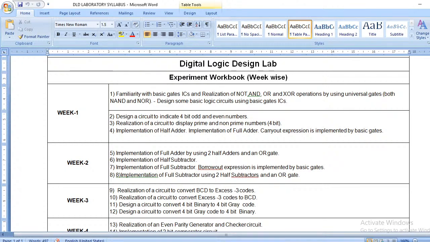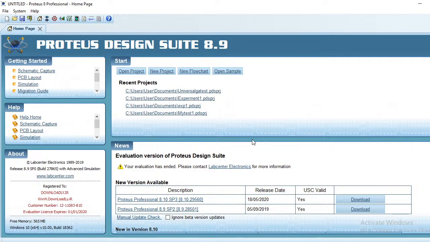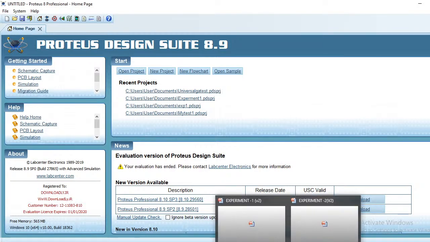I'm just giving the slide, changing the screen. This is the Proteus platform, right? This is the Proteus platform. Many of you have already installed it, they might get this one. Those who have not installed it, don't be scared, don't get tensed. It will be done. I can assure you it will be done. If time is there, it will be done, okay? Now come to the second part. I will come to the PPT, okay?